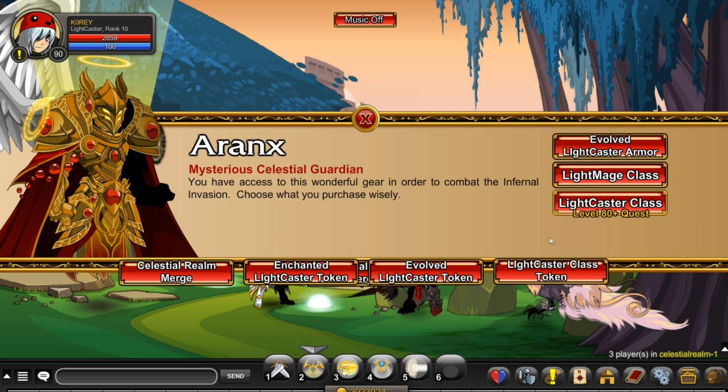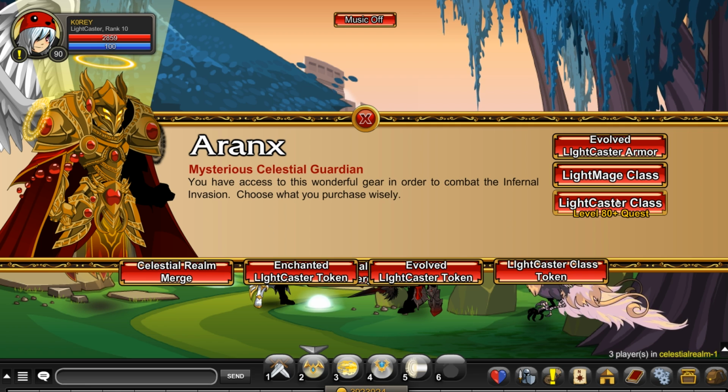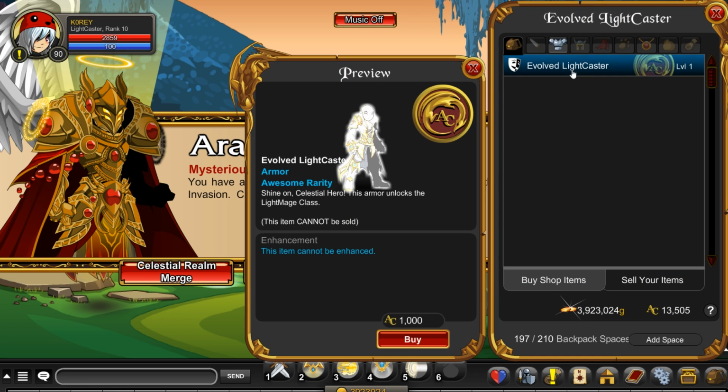Now, this is where it gets a little confusing. If you are new to the game and you don't have any of the other Lightcaster armors, you need to go and buy Evolved Lightcaster. Now, if you already have one of the other Lightcaster armors, I'll assume you already know how to do it, so I'm only going to do this route.